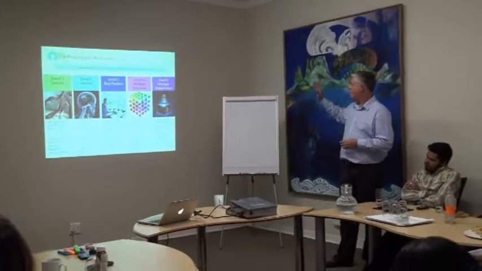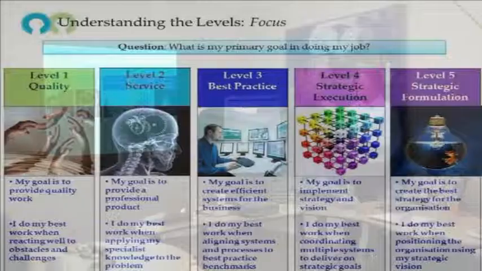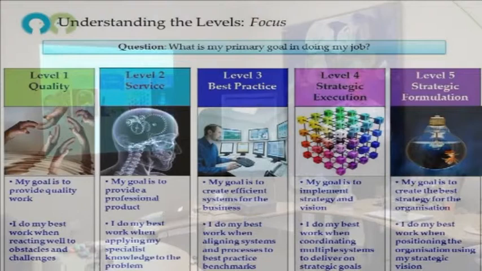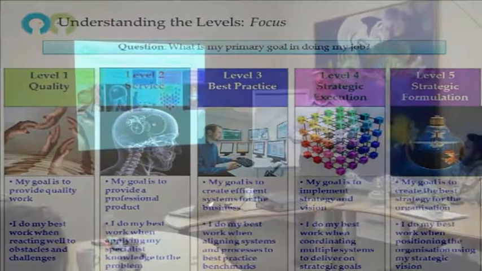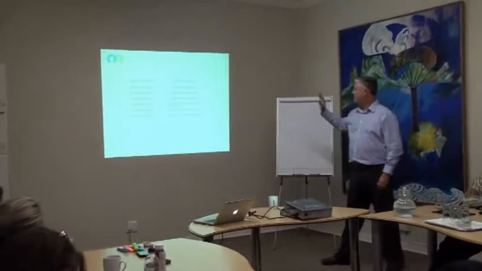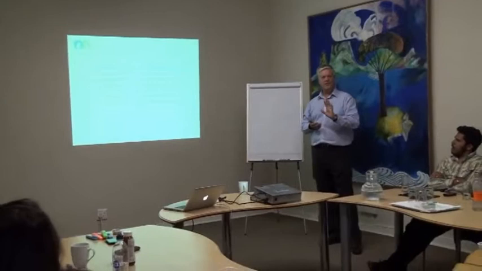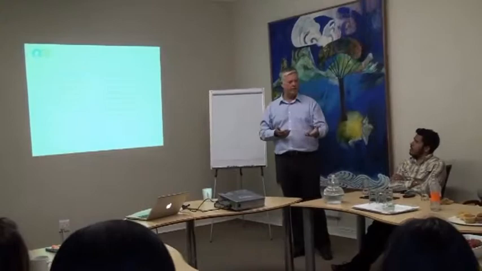I do my best work at level four when I'm coordinating multiple systems and delivering on strategic goals. At level five — strategic formulation — my goal is to create the best strategy for the organization in a broad, global context. These distinctions are so clear. I want you to look at all of it and just get a sense of it; I'll read so we can slow the pace down.